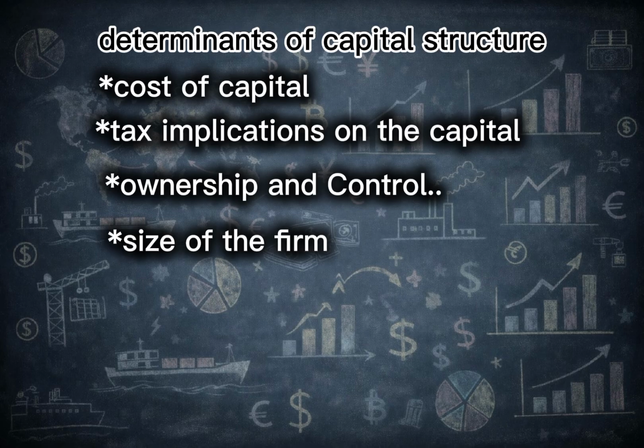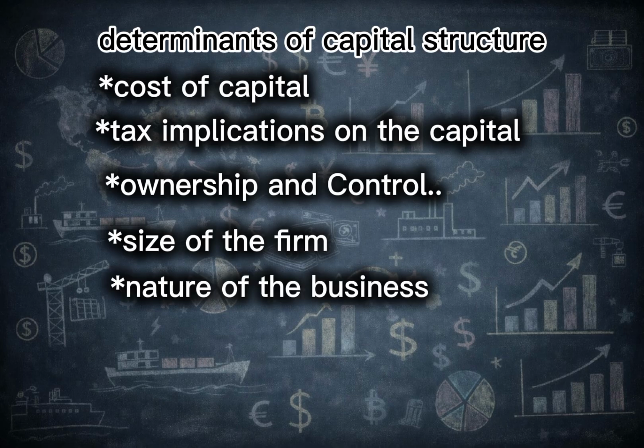You understand that larger firms have easier access to capital. They have easier access to the capital market and to debt options than smaller firms. Apart from the size of the business, even the nature of the business is also a determinant when choosing a capital structure to use. For instance, a car manufacturing company may need more capital than a juice manufacturing company. I'm just assuming that. I've never had the privilege of checking the books of both a car manufacturing company and a juice company.